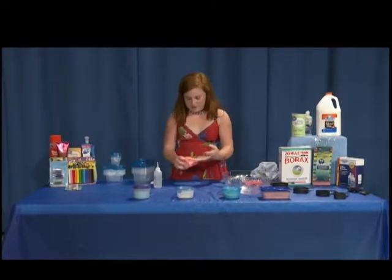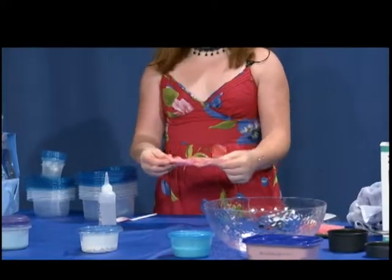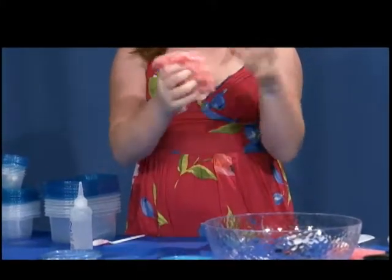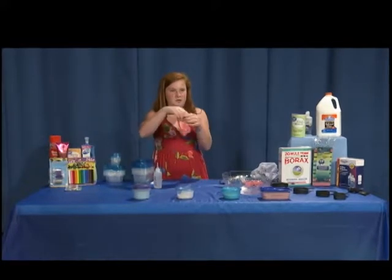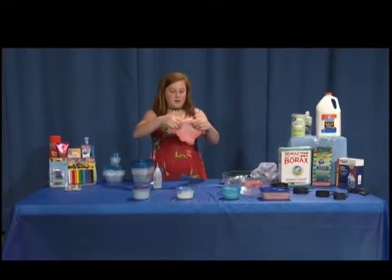You can just play with it how you want. But like I said, you might want to let it clear up for a couple of days. Then all these little bubbles will come out and it won't look so, you know, like this. It'll be more clear. You can also add water too if you want.